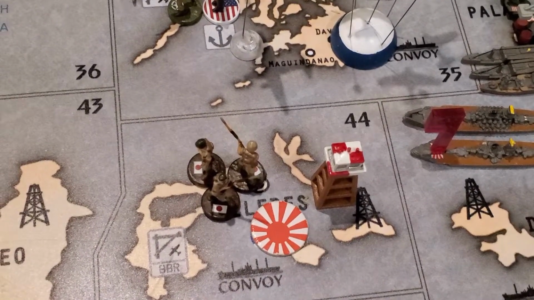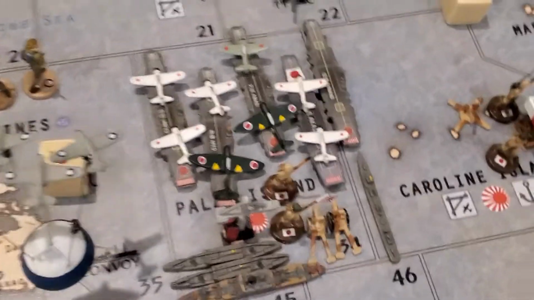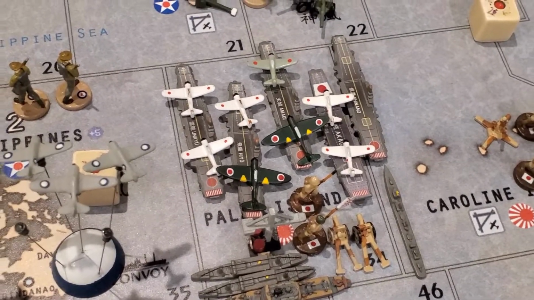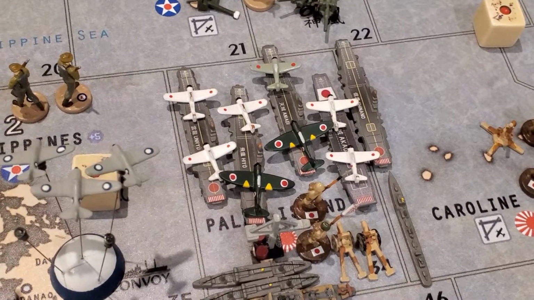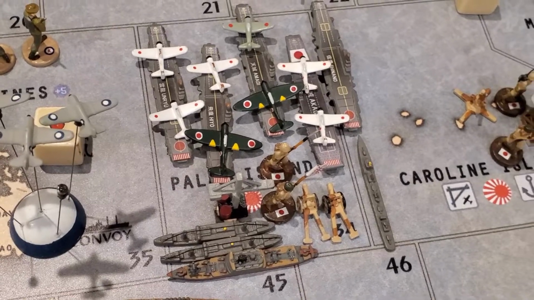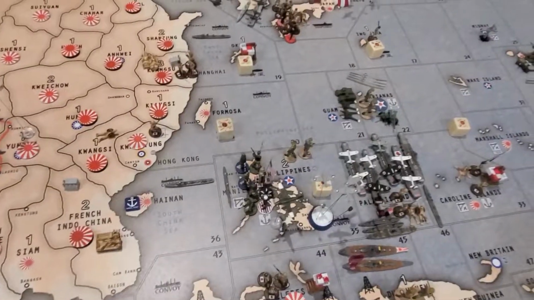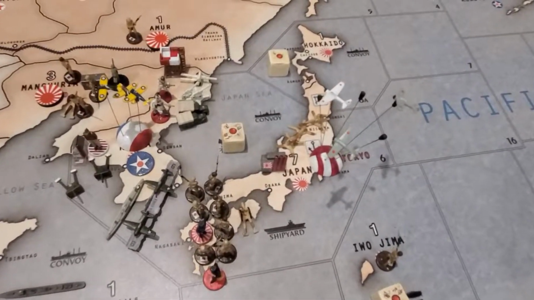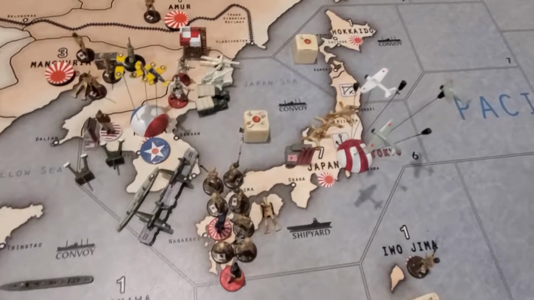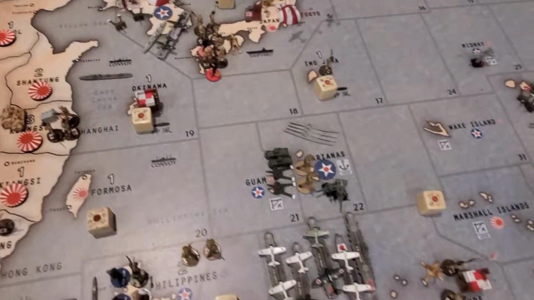BBR naval base in Celebes. A damaged battleship and a regular battleship undamaged in 45. A whole mess of stuff here in 34. Palau. Five carriers. One, two, three, four, five, six fighters, two fighter bombers, a destroyer, three transports, two infantry, two artillery. And I think that's gonna be a wrap. Oh, and then I have a Japan built three fighters. And then I have 2, 4, 6, 8, 9 infantry and artillery, 3 anti-aircraft. All right, America, let's see your counter.